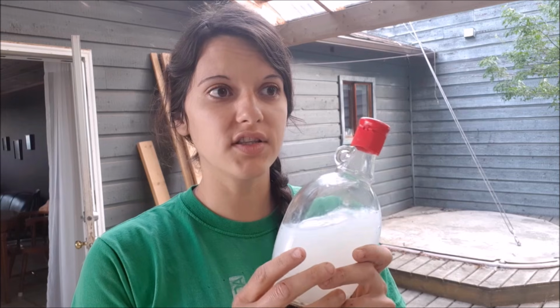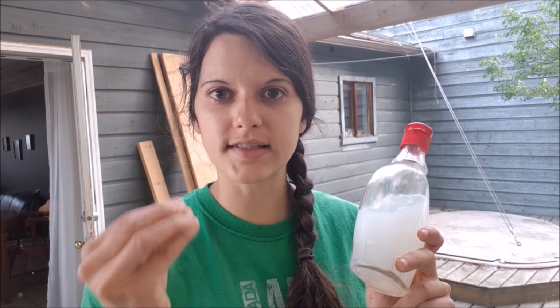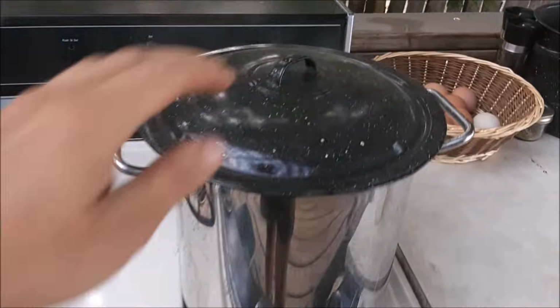So what we're going to do is we have got pink solution here. It's a soap from Costco, coconut oil soap. We're going to see if this will cut through to the duck's skin. If not, we'll pull out some Dawn dish soap. But it's pretty much impossible to pluck a duck without using some sort of soap or detergent in the dunking water. So let's give this a shot.